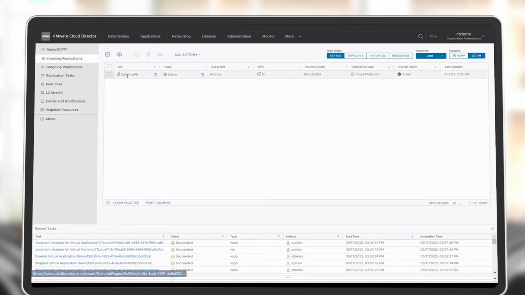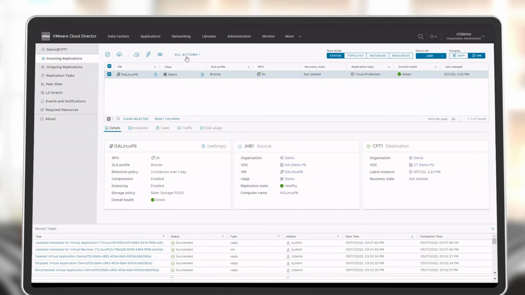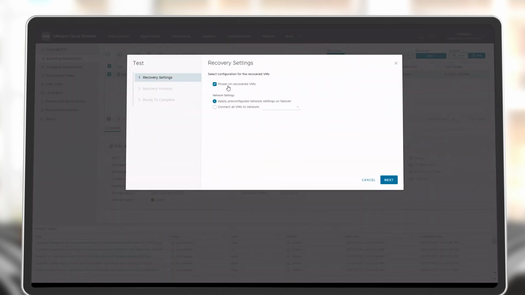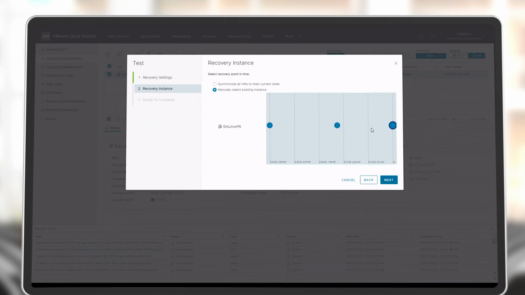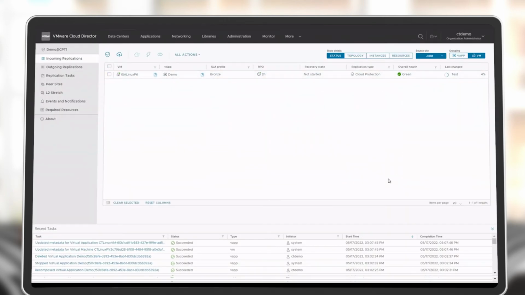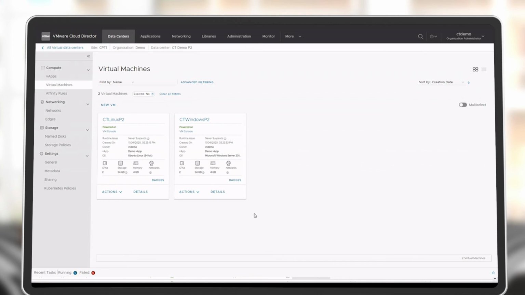The process for virtual machine migration, failover, and failover testing requires the selection of the network to be used in the remote site. This enables us to start virtual machines in an isolated environment for testing. For a test failover, we then select the desired failover recovery point. This can be the latest recovery point or any other recovery point configured and synchronized. This puts the replicated task on hold and starts a copy of the virtual machine in the remote site for testing.